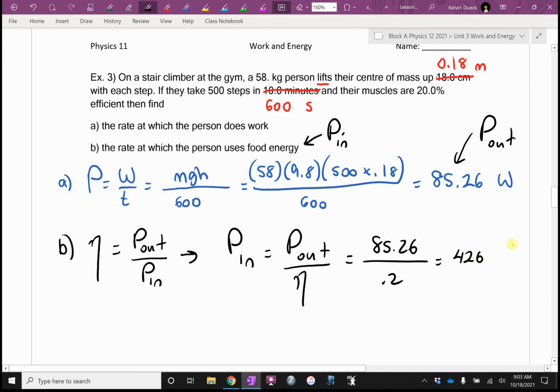Units. So although this person on the exercise machine put out 85.26 joules per second of work, their body was burning 426 joules per second of energy to do this exercise. The good news is that usually means, especially, this is why they always want you to get your heart rate up. Once you get your heart rate up and you're sweating, you're burning way more calories than just the exercise itself is demanding. Little food science for you there.